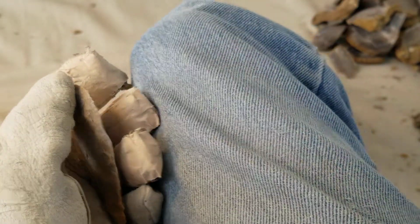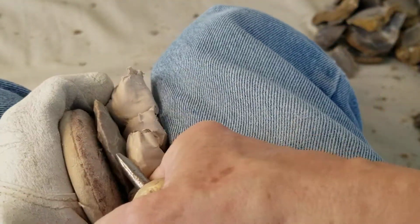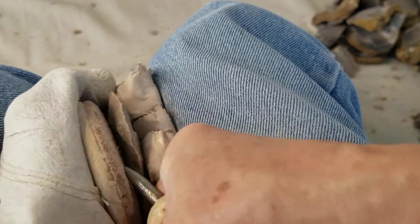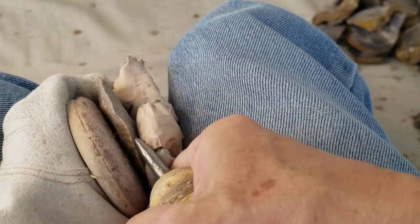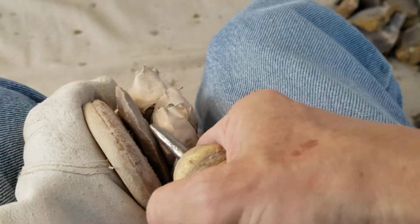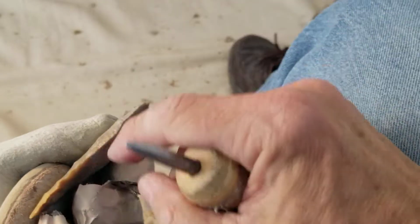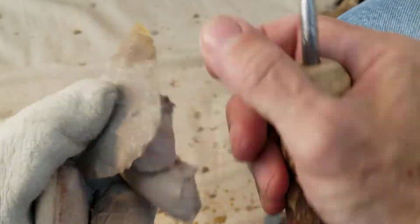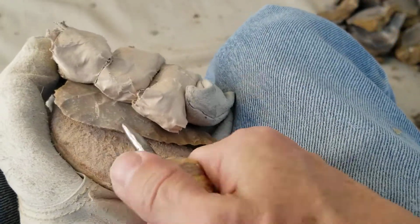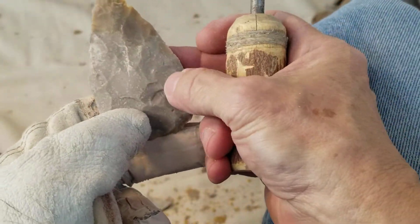I need to increase the size of that platform or that edge there. Bevel it down a little bit more. It's probably going to take more than one attempt. More than one flake, so I need more than one place. Plus, I need it to be lower, and ultimately as strong as possible, because this is going to require some heavy-duty force.